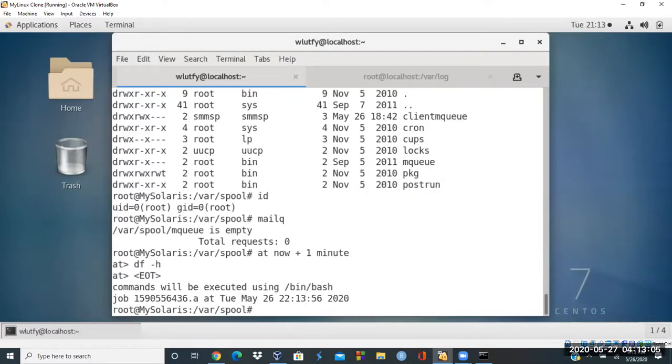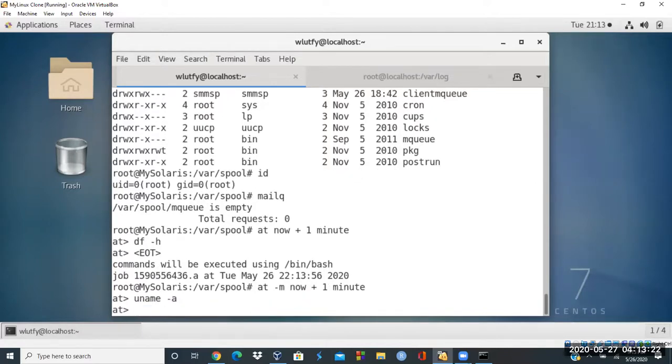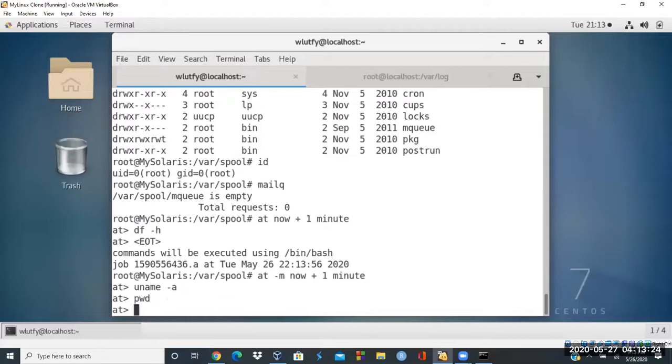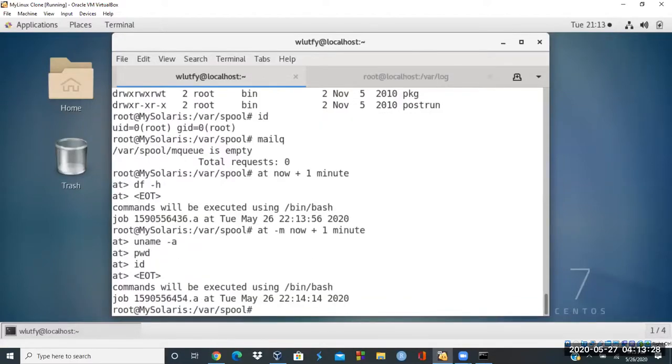And then I'm going to do the same thing, but this time I'm going to say -m for message to mail to me. See if it mails to me on the root file system. And this time I say uname -a, output, and pwd, and then id, those ones, Control-D. So now I just submitted.